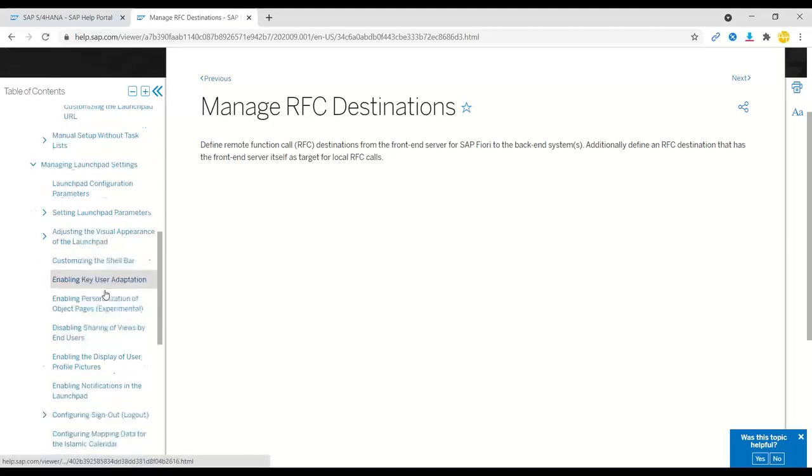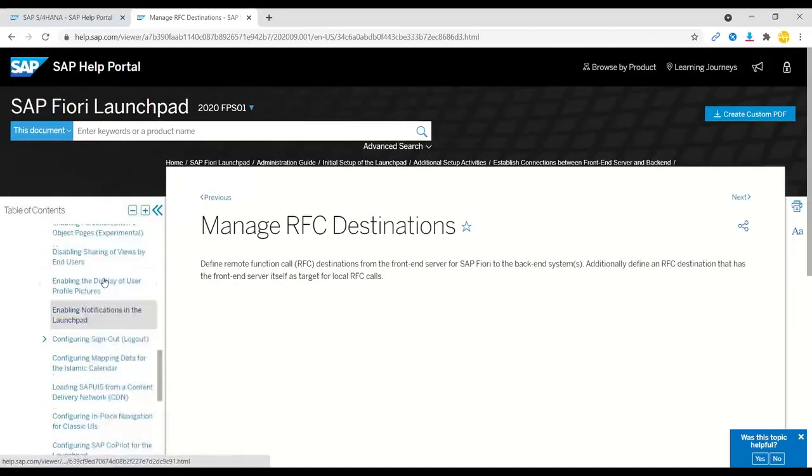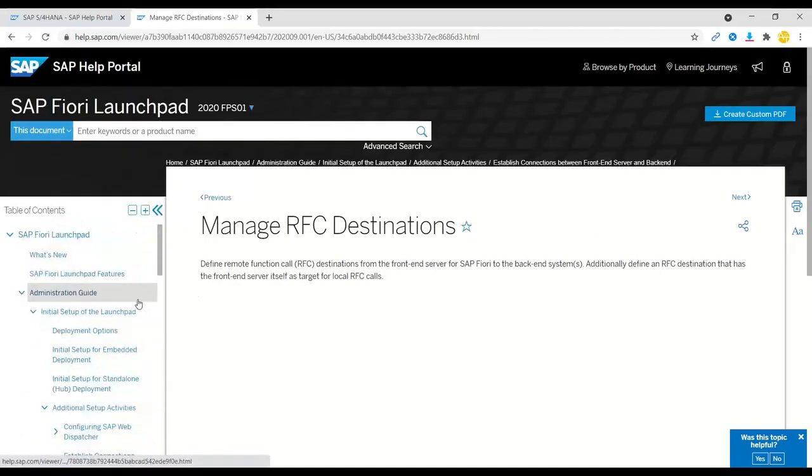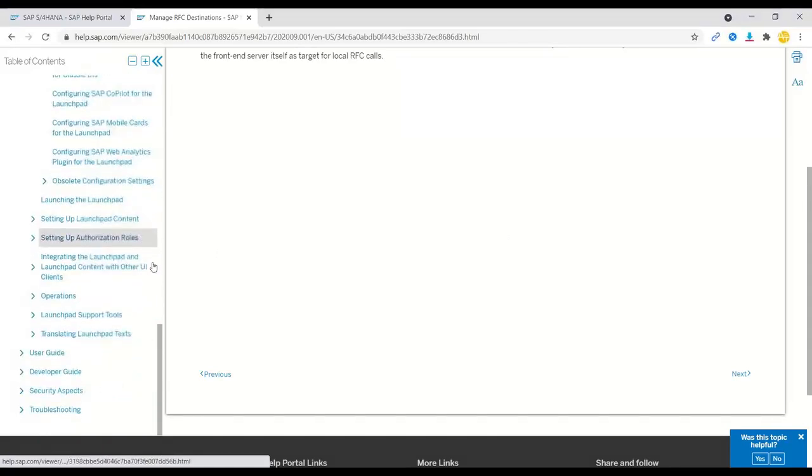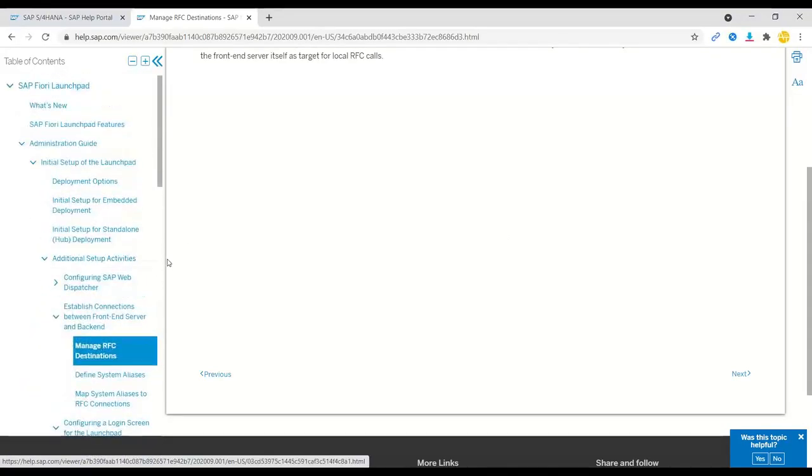Of course, it is a very big document and it will take a lot of time. You can configure almost everything. Now you can see a PDF option here. You can download the PDF to your computer. If you are on a lower version of S4 HANA, you can also change the version here. So this documentation is very powerful and supportive for you to learn everything on S4 HANA, Fiori security, or S4 HANA in general.